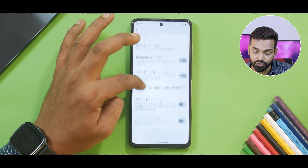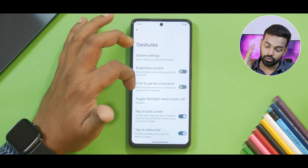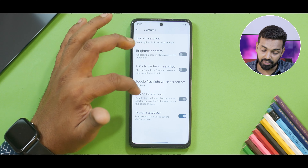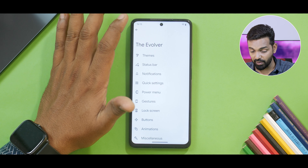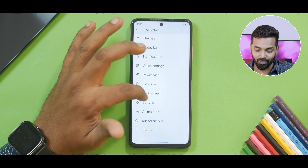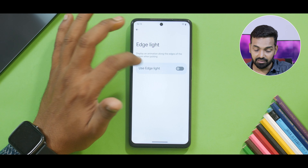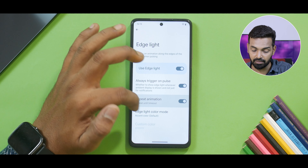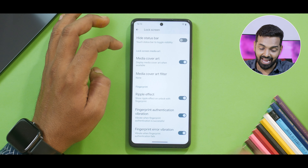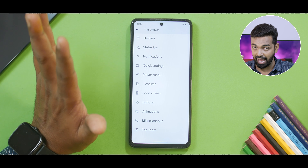You can have so many gestures — the system gestures and tap ones are available. You can have brightness control, partial screenshot, and flashlight when screen off as a shortcut. Tap on lock screen, double tap on lock screen, tap on status bar — wow, I'm already tired. The amount of customization this ROM offers. You have lock screen customization as well — ambient music ticker, edge light, use edge light, always trigger on pulse, repeat animation, color, wallpaper color — you can customize that to the wallpaper color too. You can have ripple effect, fingerprint authentication vibration, and error vibration as well.